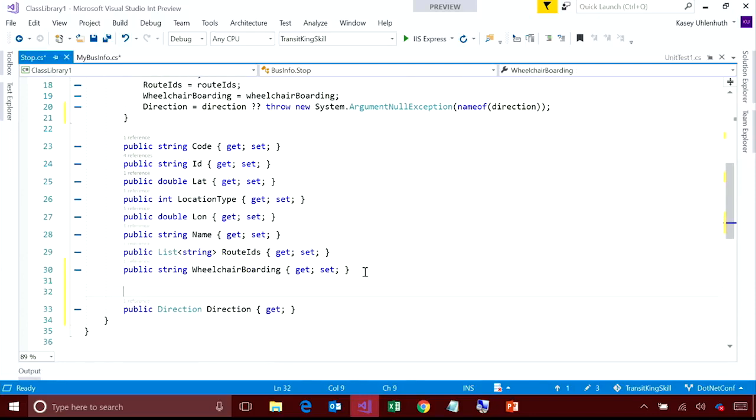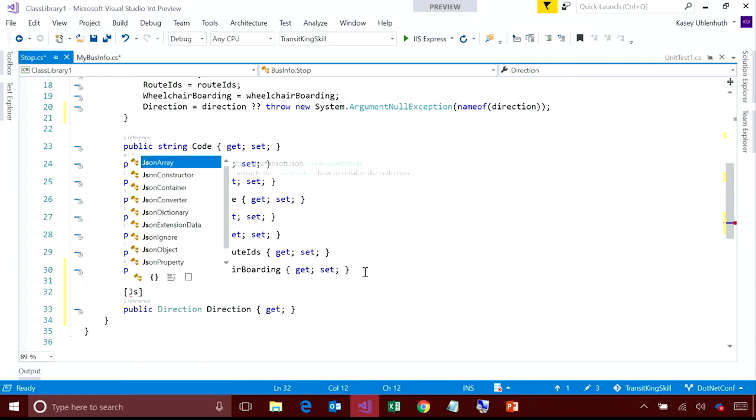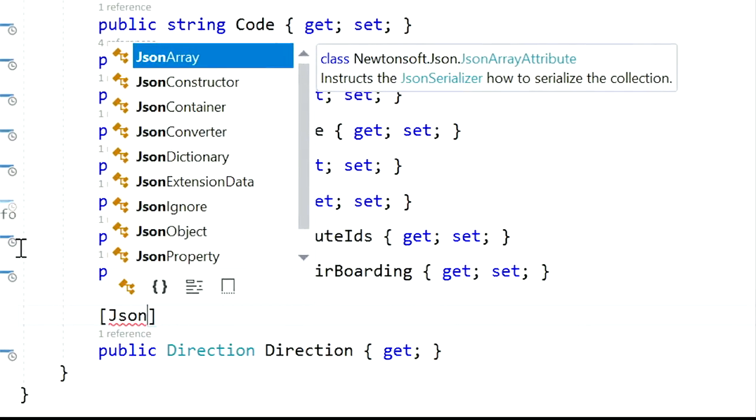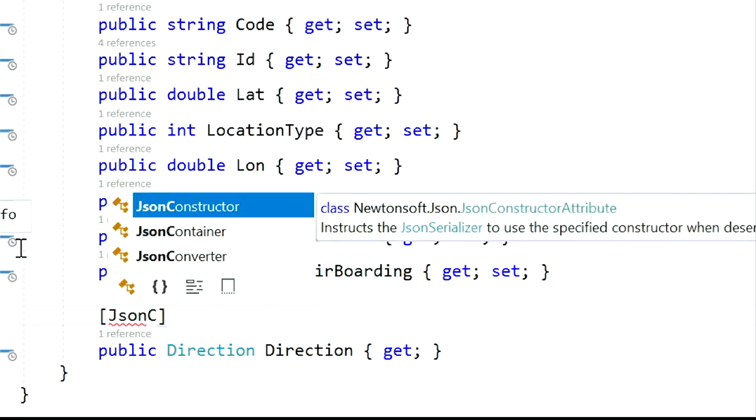The last thing I need to do is, so that JSON can actually serialize this, add my attribute. If I start typing in here, you'll notice that IntelliSense is completely different from the way it was in 2015. This is because we now highlight what you've actually typed in. You'll notice that I typed JSON, and all the JSONs in my completion list are bolded to let you know why you're seeing these things.